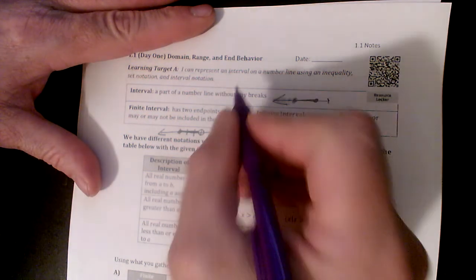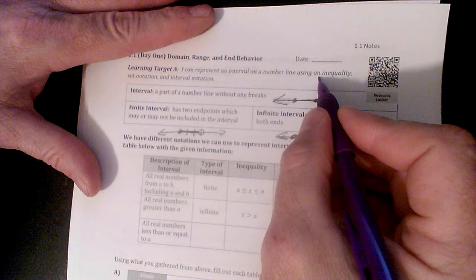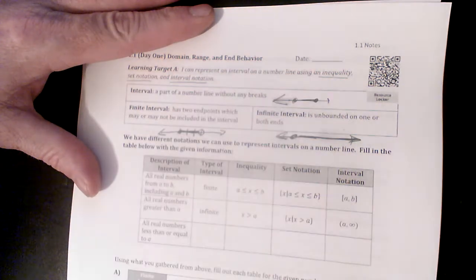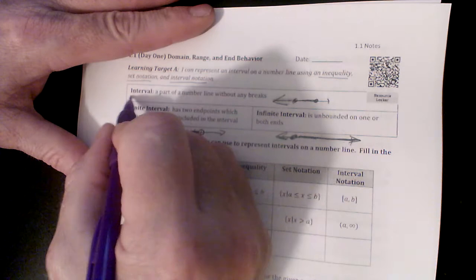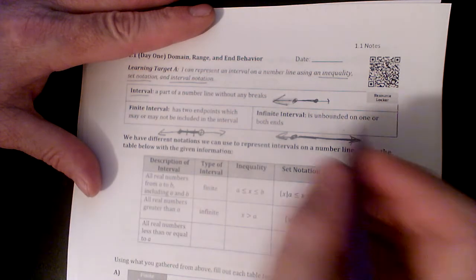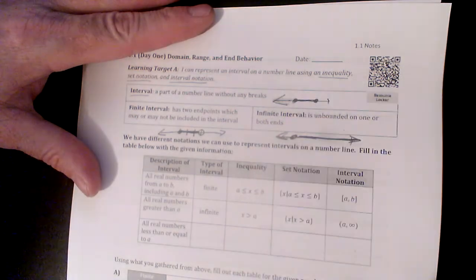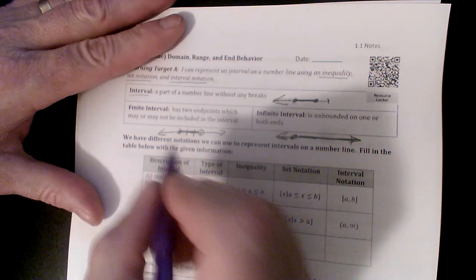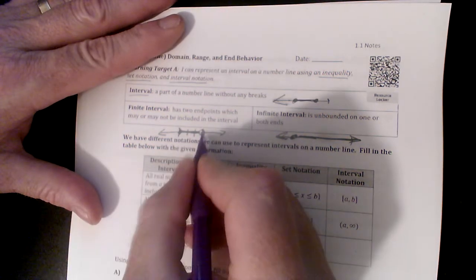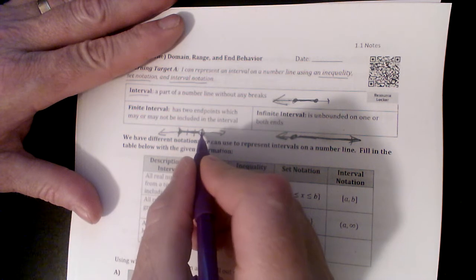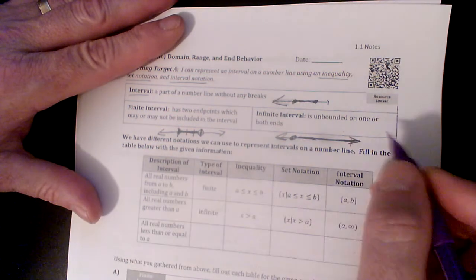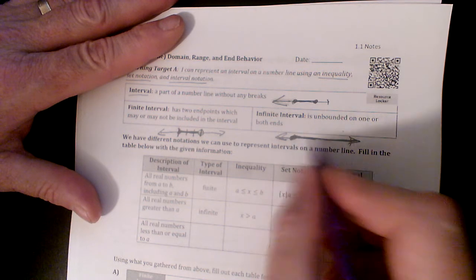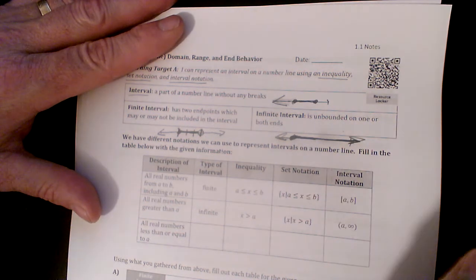Alright, so our goal is to be able to represent an interval on a number line using 3 methods: inequalities, set notation, which you're going to see are very, very similar, and interval notation. An interval, what we're going to be representing, is just part of a number line. If this was a number line, this section in between here would be an interval. Sometimes those intervals are finite, like this interval is from here to here. Notice this open circle, that means not including this side. And some intervals are infinite, that means they are unbounded or go on forever. This one stops over here on the left, but goes on forever on the right, represented by an arrow.